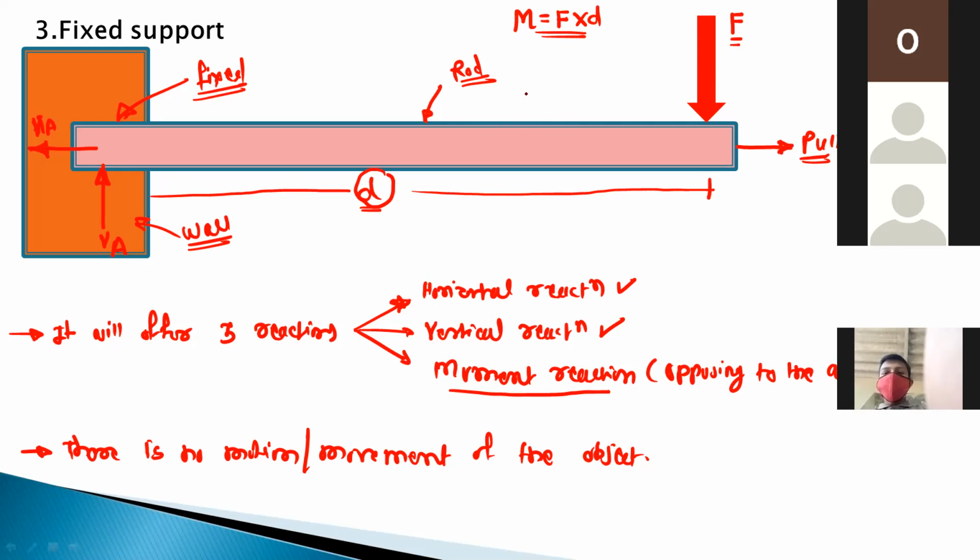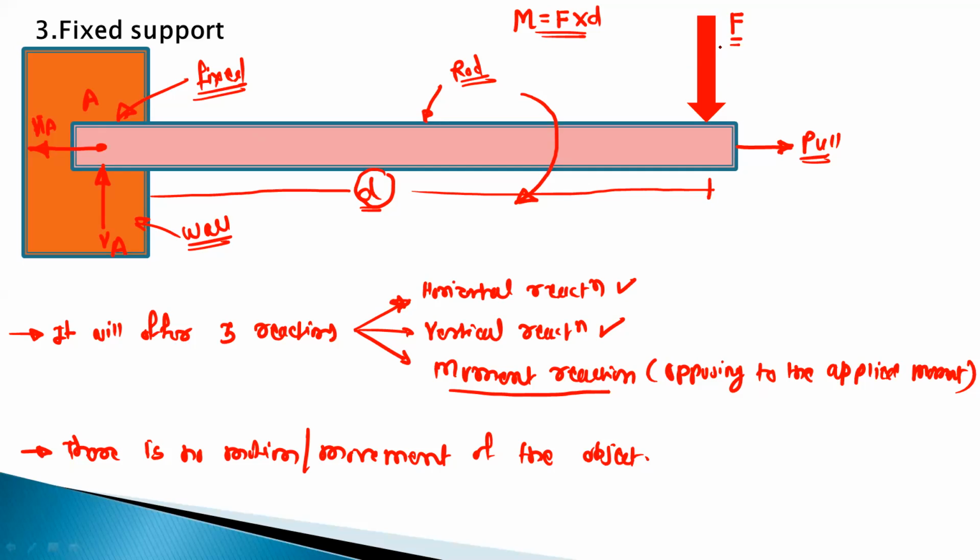Okay. So this moment will try to rotate the complete system or that rod in the clockwise direction. For this example only, because F is acting in the downward direction. So this moment will be clockwise about this point. Suppose this point is A. So the natural tendency, when we apply this force F, will be to rotate the system in the clockwise direction. But suppose we want to fix that complete system or the rod, then there has to be an opposite moment reaction offered by the fixed support. So this is the moment reaction, MA.